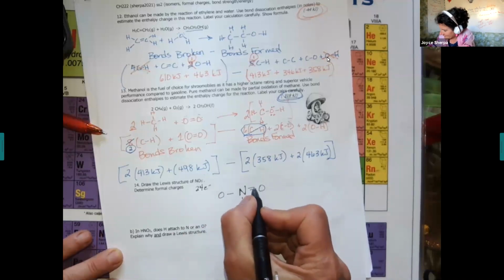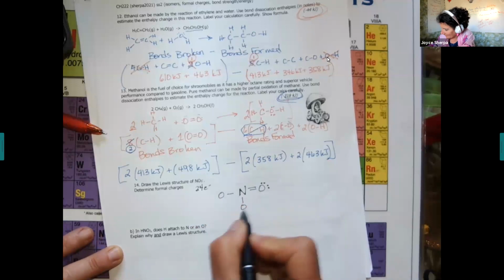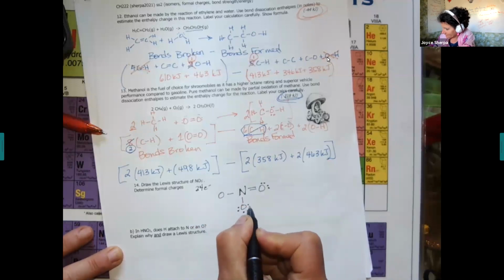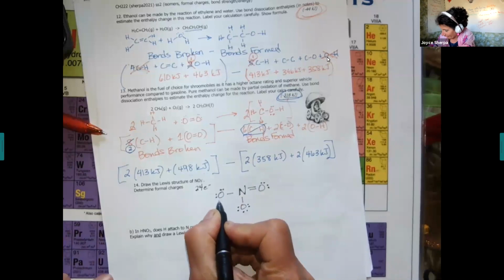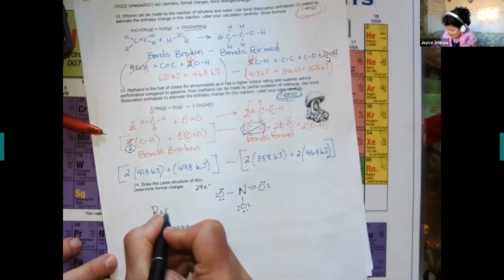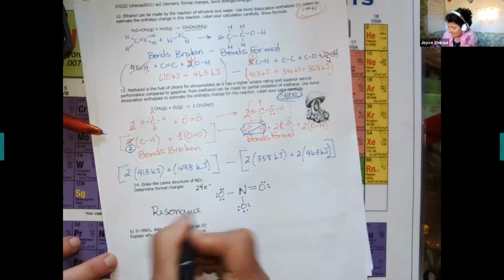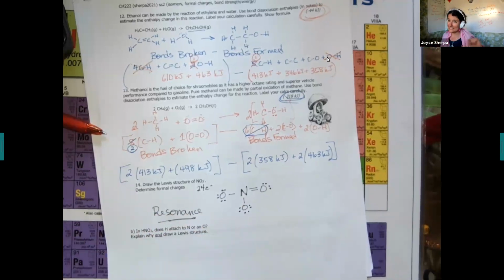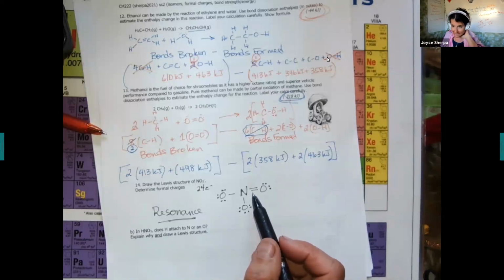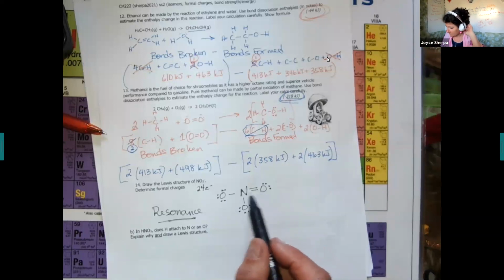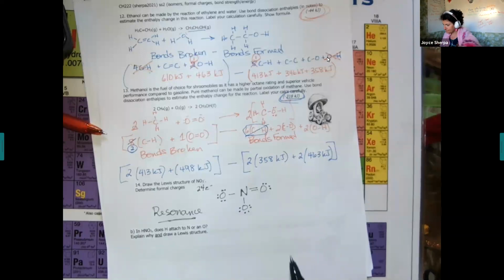So 24 electrons, the only way this will work out is you need 1 double bond and the others are singles. It doesn't matter where you show the double bond because this is a resonance. I didn't ask you to say that, but it is nice to recognize. And so this was a question a couple people asked me because on the lab 1 that you turned in, there were only 2 resonances on the whole lab. A resonance means you have to have a double and a single. And they have to be between the same type of atoms, so between nitrogen and oxygen in this case.